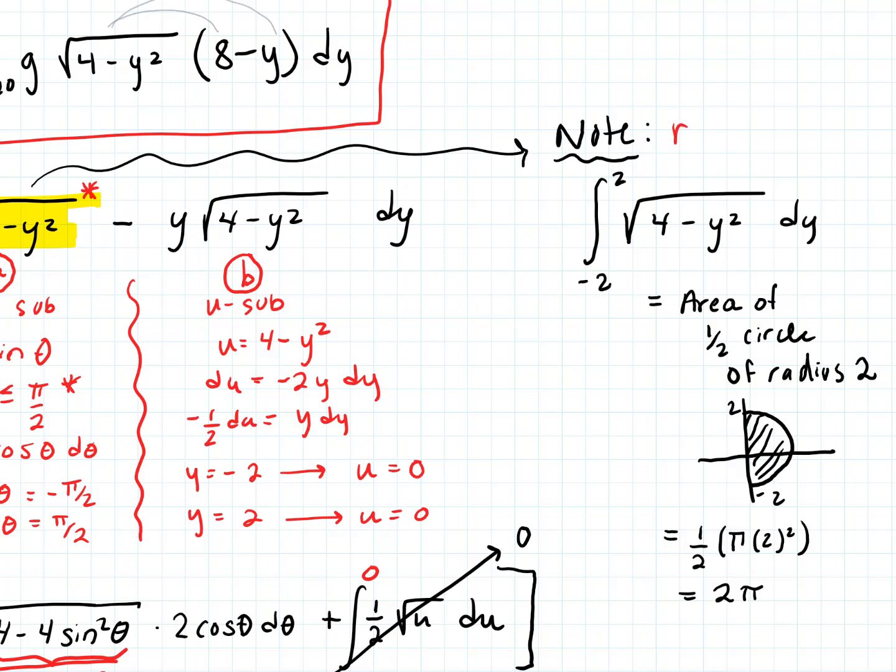So rather than apply a trig sub, we could have looked at that little piece right there and plugged that in instead. That is an option. It's very specific though, so just to be real clear, it had to be from negative 2 to 2 of this exact root. In that specific way, you could recognize that that's actually the area of 1/2 of a circle of radius 2. So just a couple options.